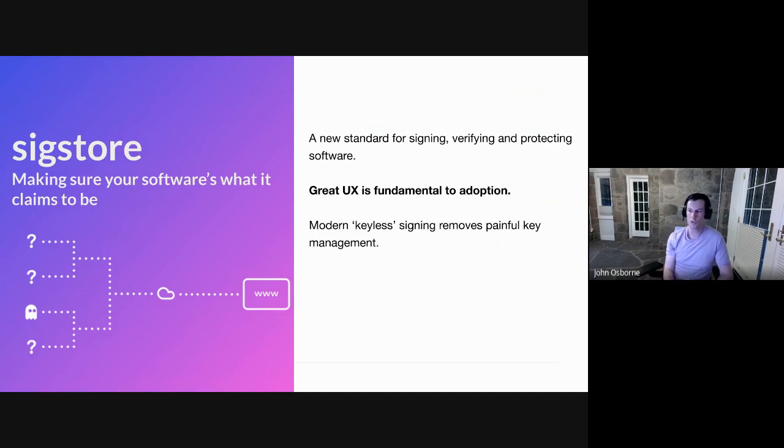And so the idea of Sigstore is you don't have to necessarily know or manage keys. It's all done for you. But then also it has something called keyless mode. So keyless mode is, you know, you get a short-term certificate and it lives in memory. So in most cases, it doesn't touch disk. So no one has to manage it. No one has to worry about their public key or their private key.